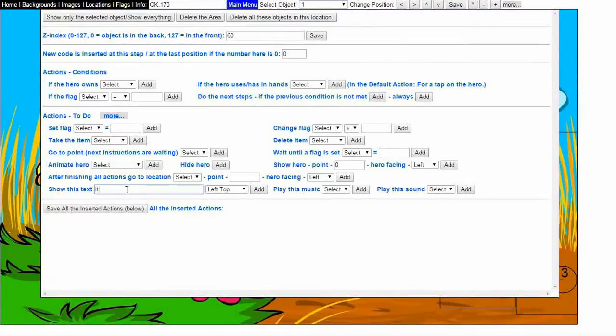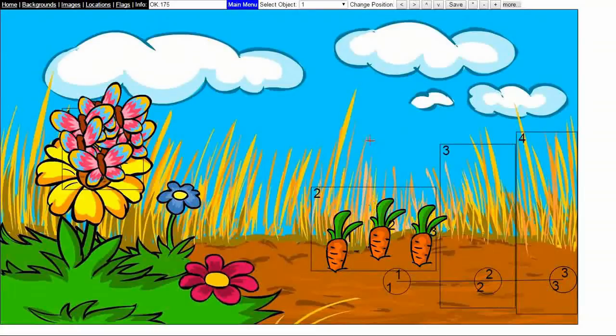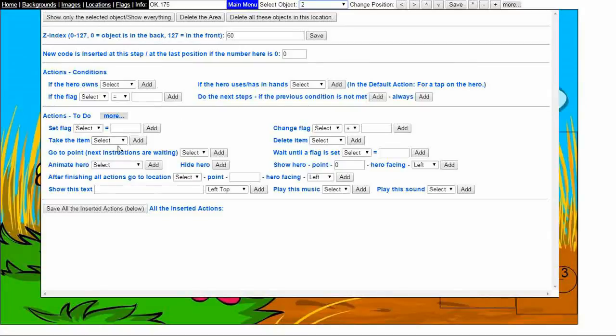The first one just shows text. The second one, the hero goes to point 1. If the carrot flag 1 is set to 1, the hero takes the carrot item and the carrot flag 1 is set to 0, so the object carrot disappears from the scene after this action.